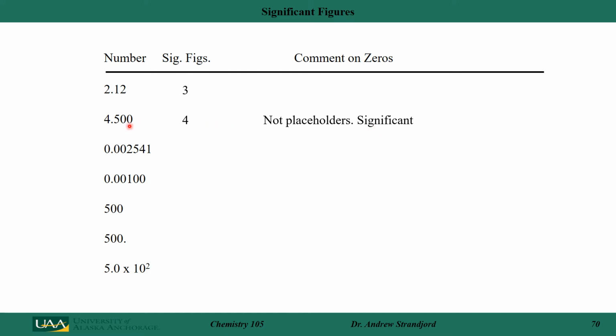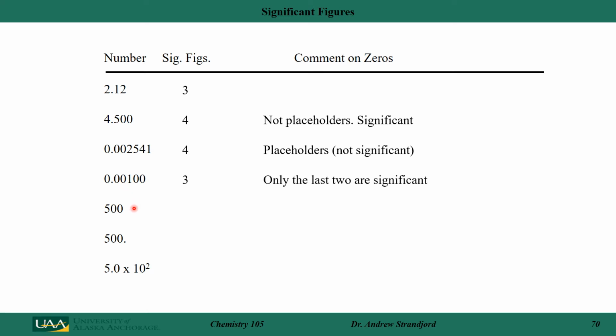This last one down here is my uncertainty. If I look at this third example here, I can see I have 4 non-zero digits. Those are all significant, but I have 3 zeros here. Those are leading zeros, so those are just placeholders. They're not significant. So I have 4 significant figures. The fourth example here, I have 1 non-zero digit and I have 3 trailing. I'm going to have 3 significant digits, and these 3 are just placeholders.